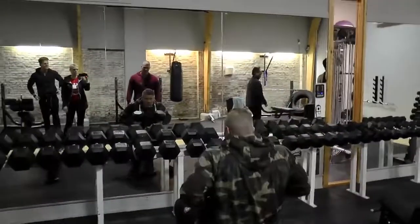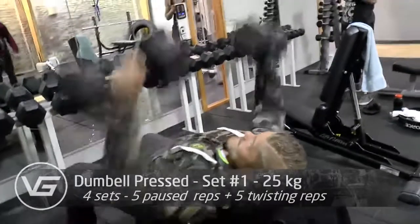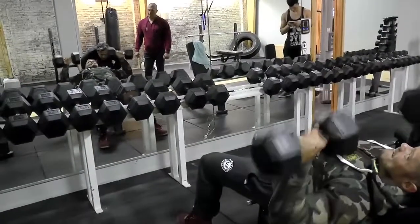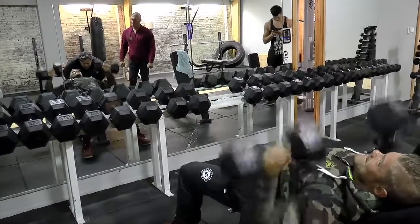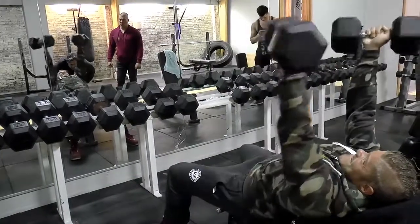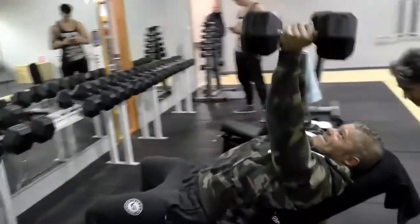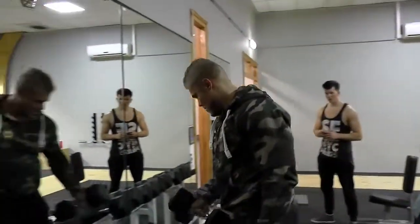And this is an interesting exercise, the incline dumbbell press. 5 paused reps and 5 twisting reps, but the first 5 reps are done in a specific way. When you go down, you pause for 1 second on the first rep, 2 seconds on the second rep, and 3 seconds on the third rep, etc. until you hit 5 seconds. And then you do 5 twisting reps, and this will contract the chest even more. You can see it through the hoodie that the chest is filling up even more.